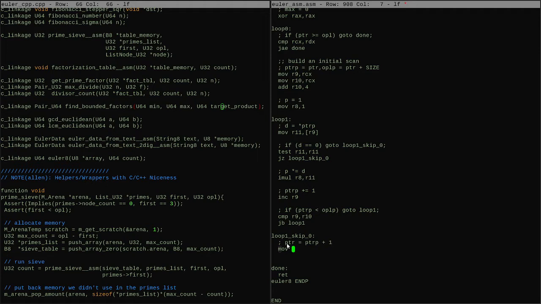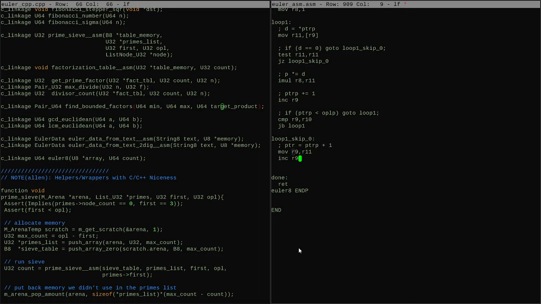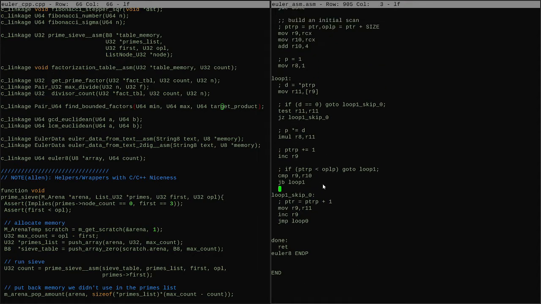Move into putter, that's R9, from R11. Inc R9 by 1. And go to loop 0. So that's what happens if we find a 0.